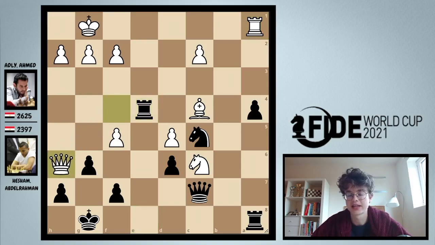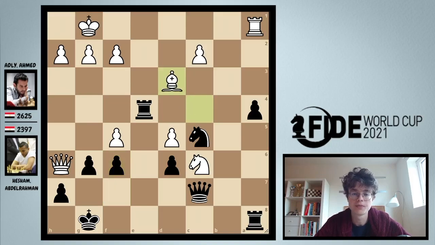And now queen h checks. And black needs to be careful because white might threaten something like f6 followed by queen to g7. So what black does is playing f6 himself. And now bishop to d3, attacking the rook. Rook back. And now bishop to b5, pressurizing this pawn on a4.